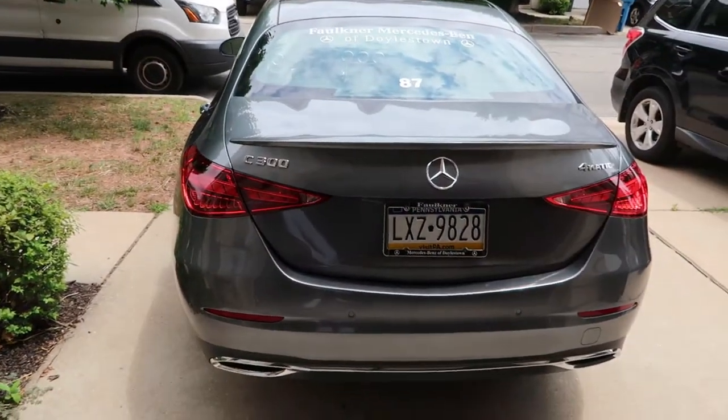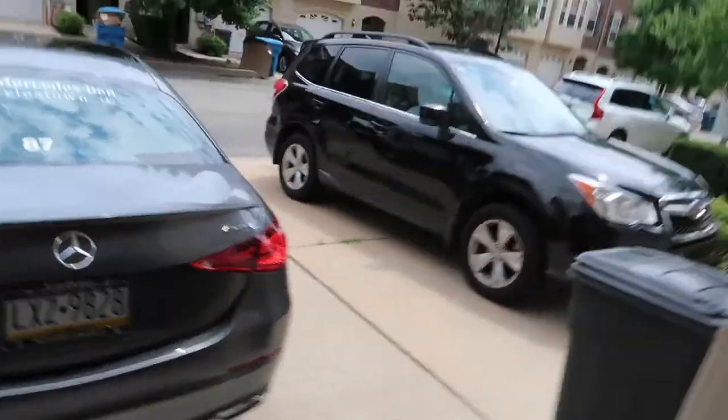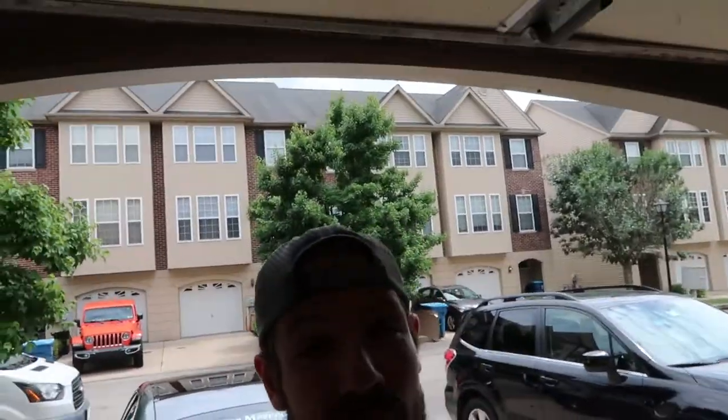They couldn't get it to work. The software was kicking. When they put the software on, it wasn't taking it. They were reloading it. Finally, they put a brand new rear view camera housing back into it. Couldn't get it, so they gave me this loaner car, a C300 2022. Video soon to come, full review soon to come. Take a look at it. They've given that to me for the night.